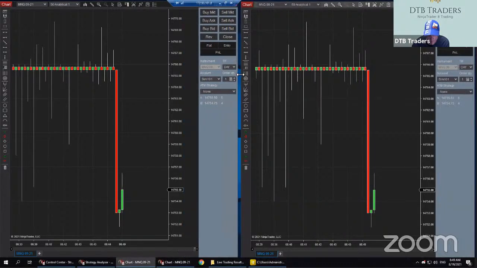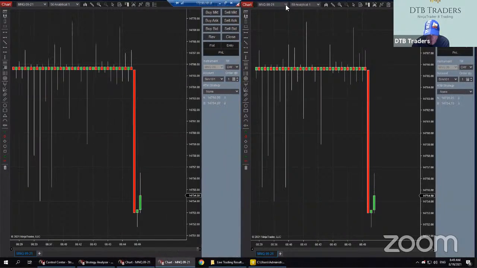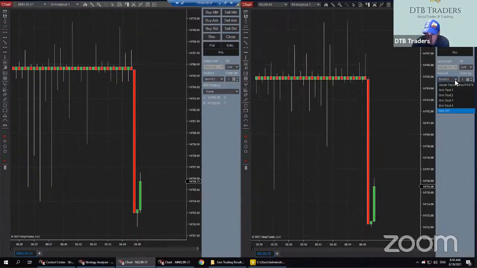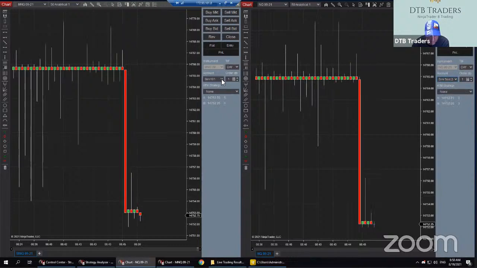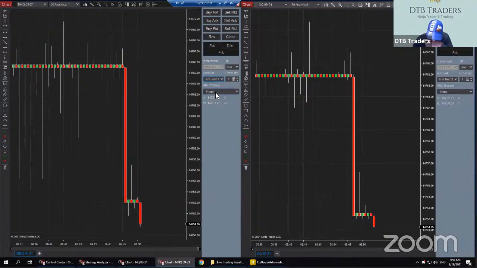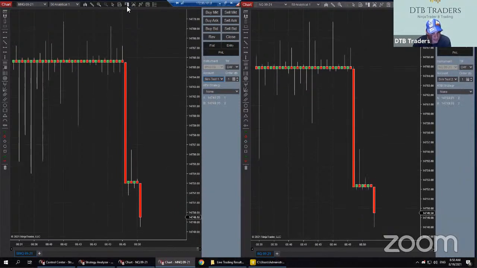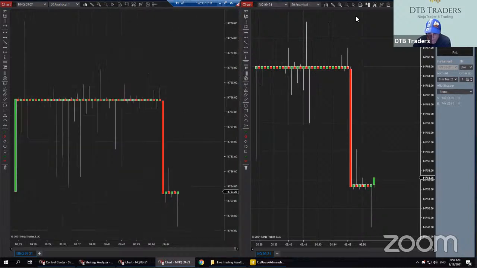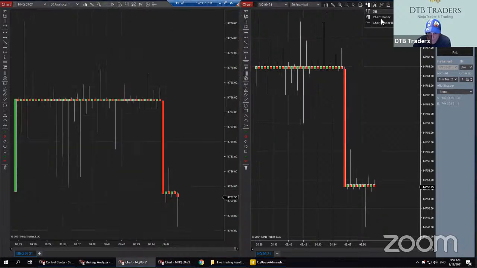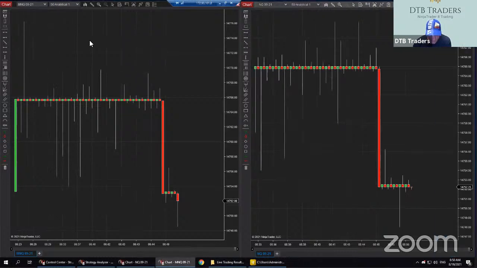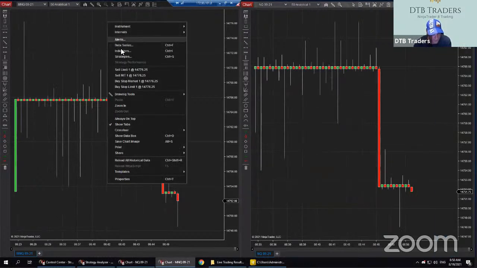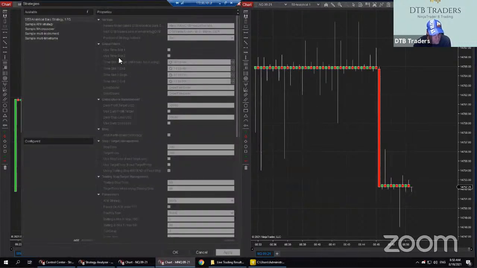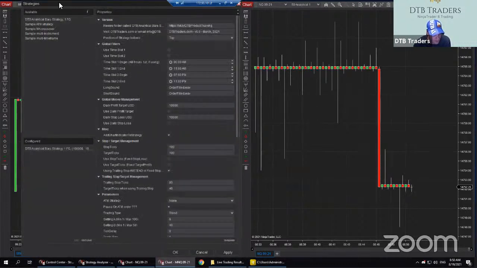And then change this one to NQ. And we are keeping a record of our trades this week. So I'm going to use the same accounts that we have been using since the beginning of the week and do that. So hide the chart trader just so it's out the way. Okay, and then go and add our strategy. So the first one we're going to load is our strategy, and we're going to pop that onto our MNQ chart.